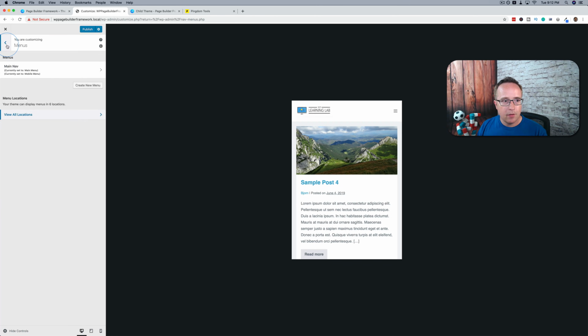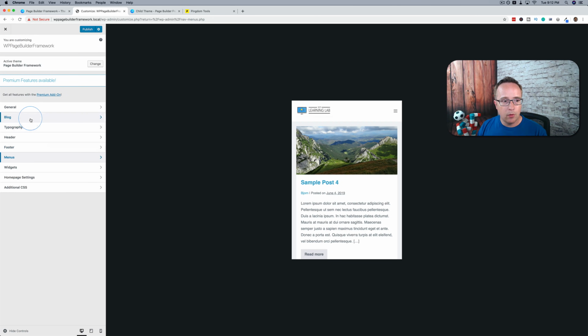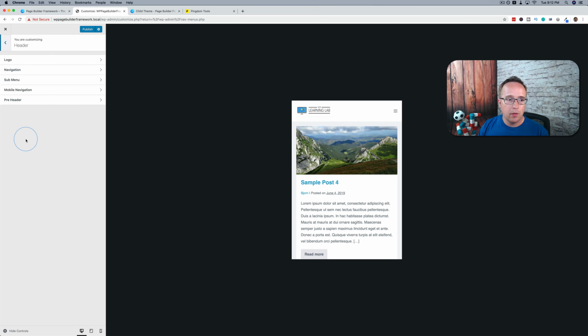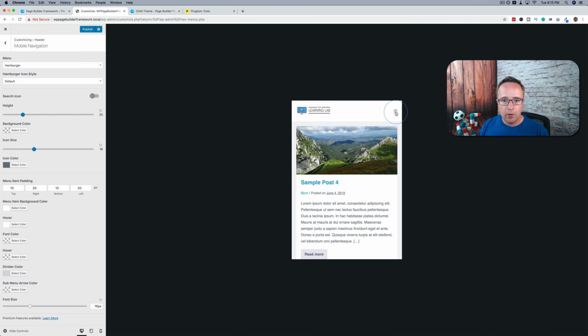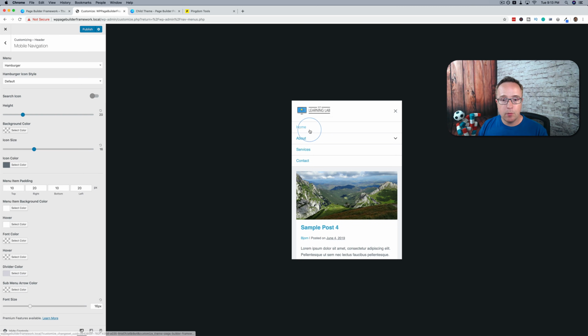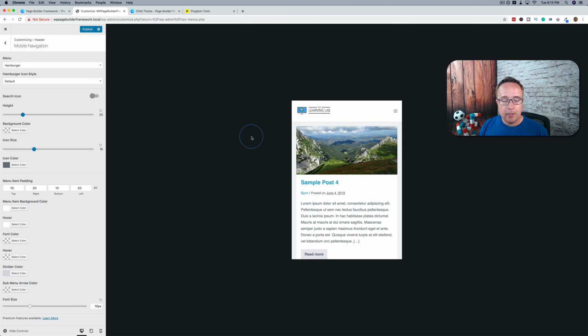And now we have the same menu under mobile as we do for the main nav. And if we click on the hamburger icon, we see all the same options we had just a moment ago for the main menu. It's quite nice to be able to change the navigation for the mobile independently, because if you have a super huge menu system on your main nav, which some websites do, it doesn't make sense to have all those options on mobile because it's so hard to navigate for your visitors.